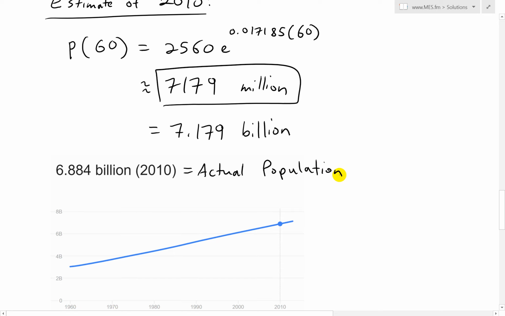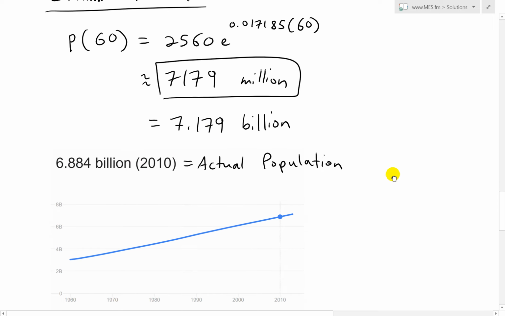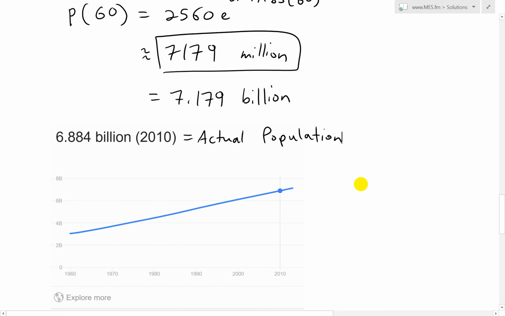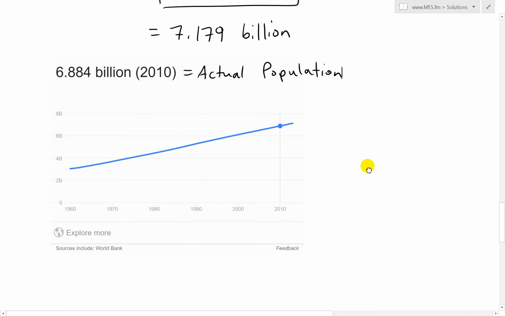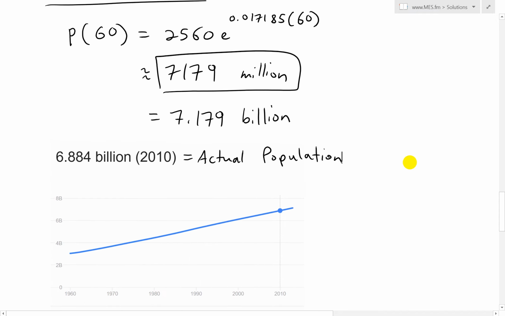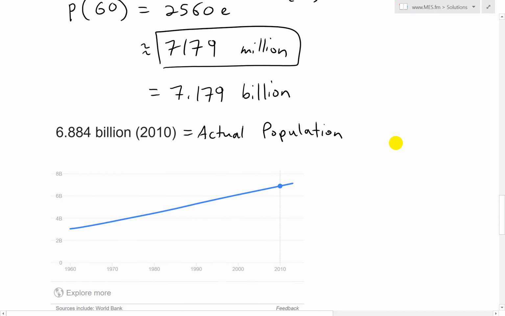Yeah, so it's off by over 200 million again, but it's still somewhat close. This is 6.8 billion. This is around 2 billion. So it's about 300 million-ish off of their answer, but it's still somewhat accurate, because again, we're talking about billions of people, so being a few million, a few hundred million off, it's not that much off.